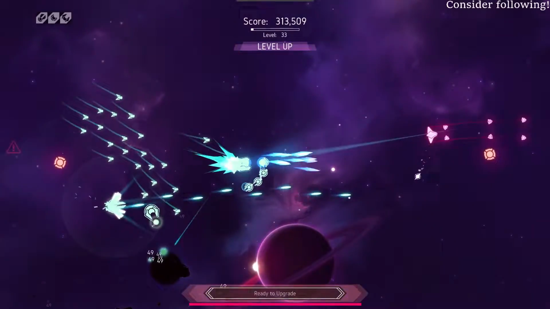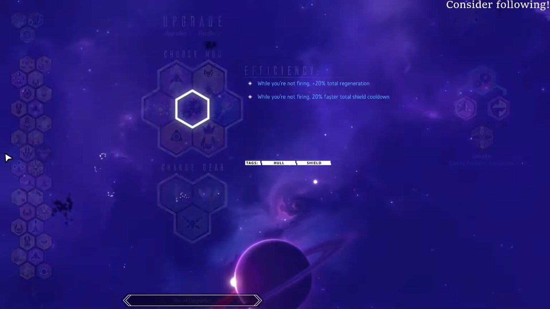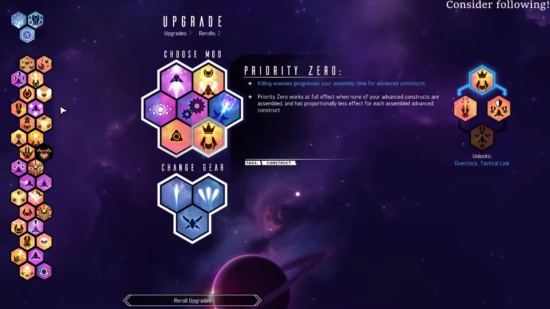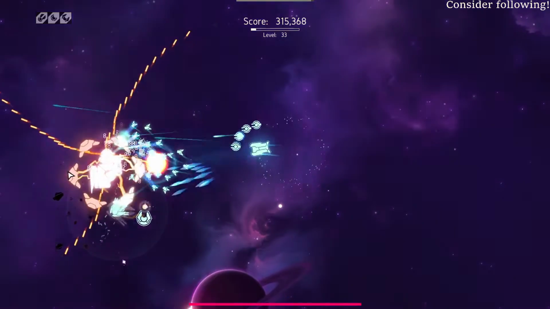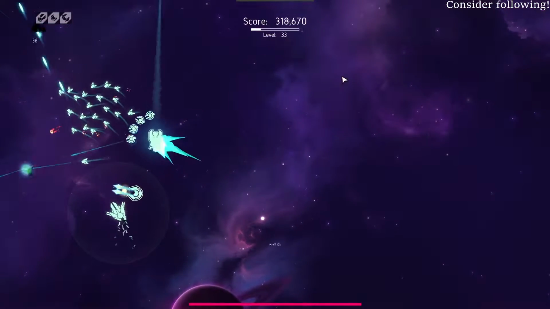Make sure we get all of this. And level up. They still haven't offered me Grace Protocol. That's probably because I already picked it up and I'm being an idiot. Okay then. Apparently I already had it.